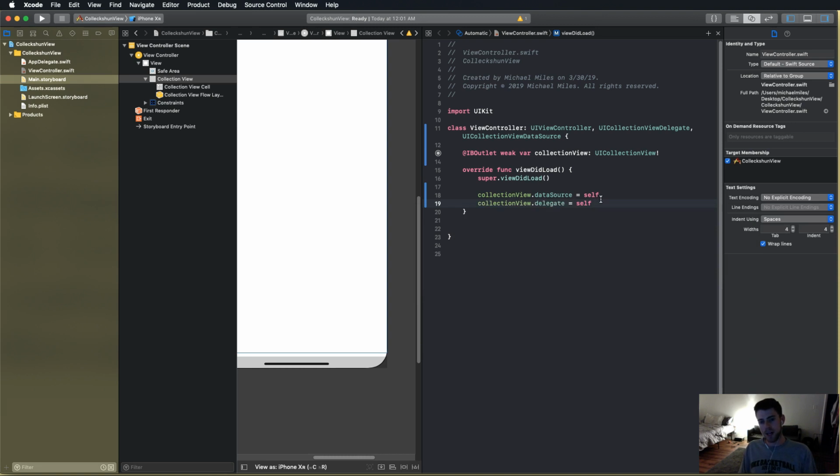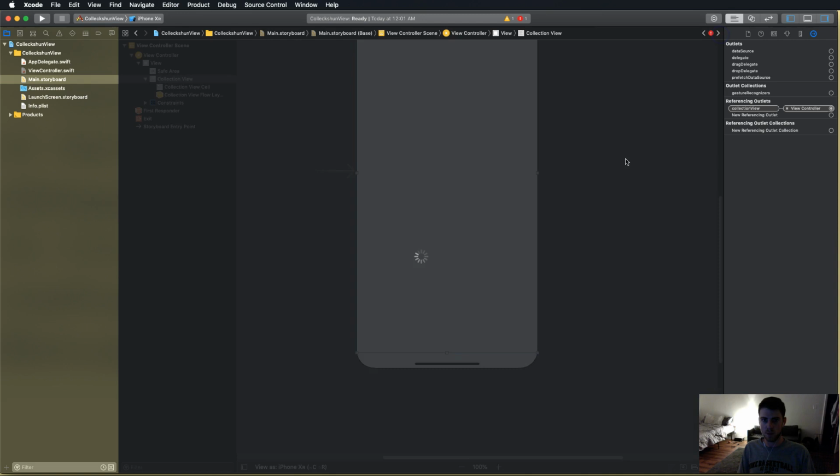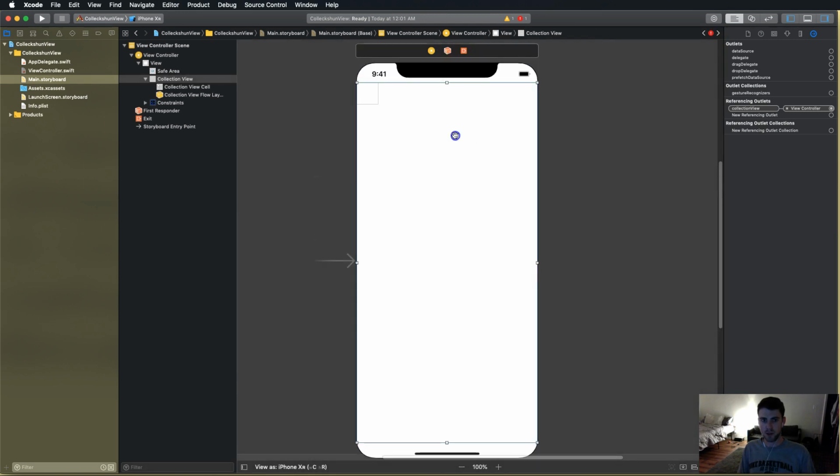But actually, I want to show you a different way, just in case you want to do it this way. This is the way that I like doing because it saves a couple lines of code, and you don't have to add the variable that we just dragged over. So you highlight the collection view here, and you take this where it shows up. You want to click this one, and data source.